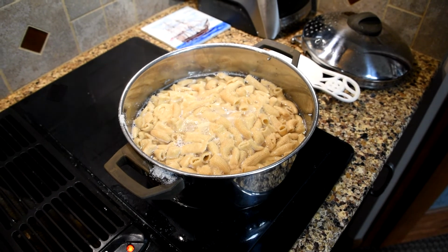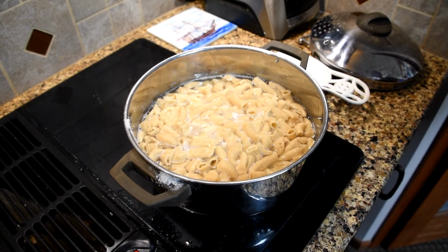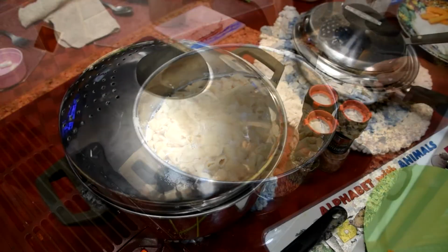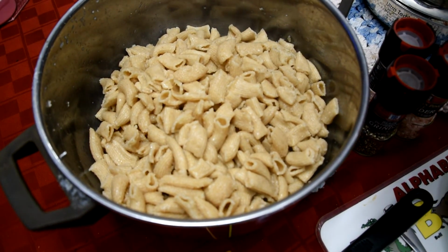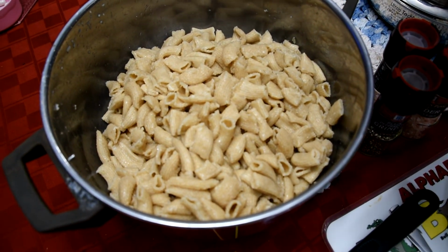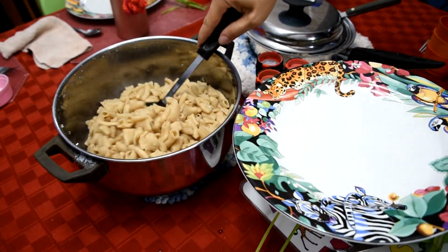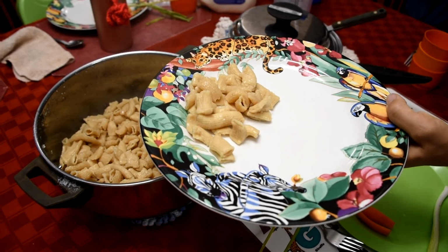Now, one thing you can do is when they're extruding, you can put a little flour on them to help keep them from sticking together. And then once you're cooking them, obviously, once they're done, you can put a little oil on them before you're serving them to help keep them from sticking. So there's our finished product. We boiled them for about 5 minutes. They cook a lot faster than your dehydrated noodles from the store.